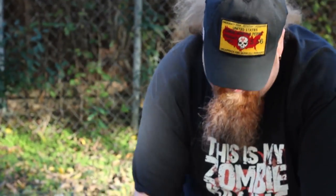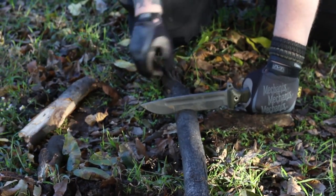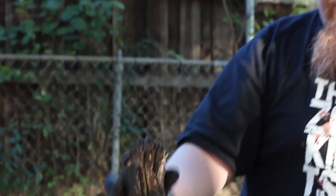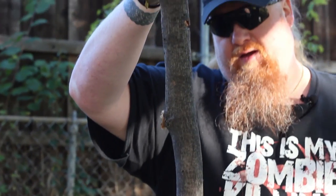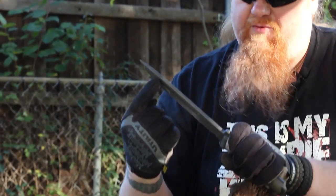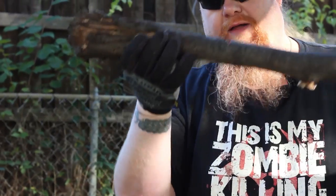Knife seems to be stronger than the wood. That's a little too short. So let's see what we've done so far. We've gone almost halfway through. And as you can see on the knife, right in here is where I've been striking the blade, or the rear of the blade on the spine rather, right through here, over and over and over, repetitively.